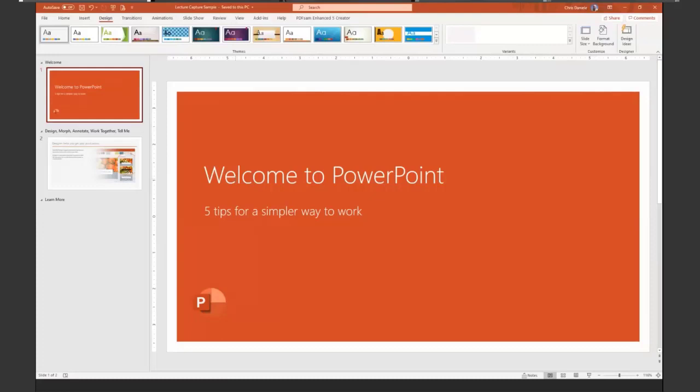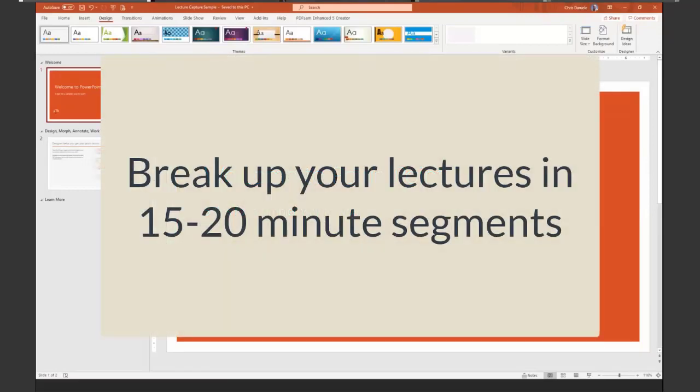And then storing it is another issue. And getting it onto the cloud is another issue. So keeping all of these things in mind, some of the things you might want to say, here's my entire PowerPoint and here's the whole lecture that I want to put together. How long is that going to take? Best way to break it up, if you can, is in 15 to 20 minute segments. You can stretch it to a half hour maybe, but I would say ideally 15 to 20 minutes.